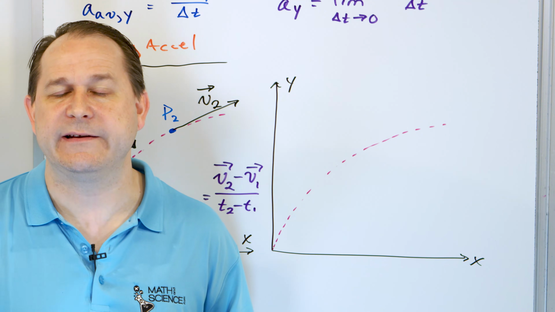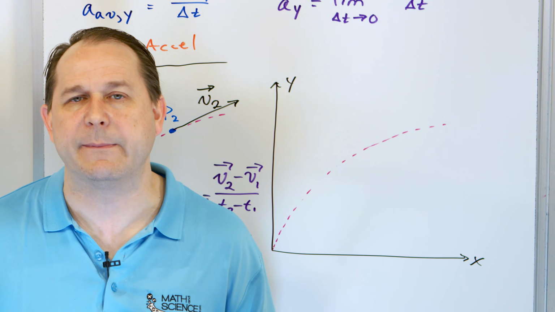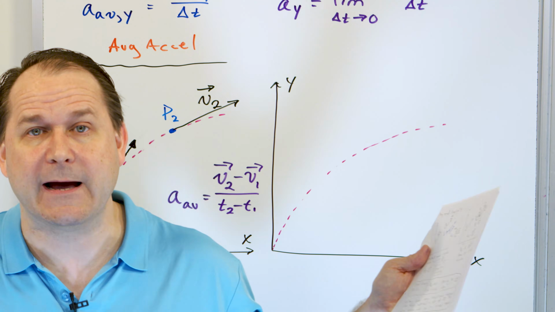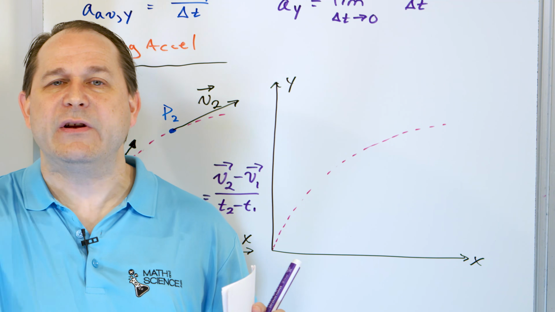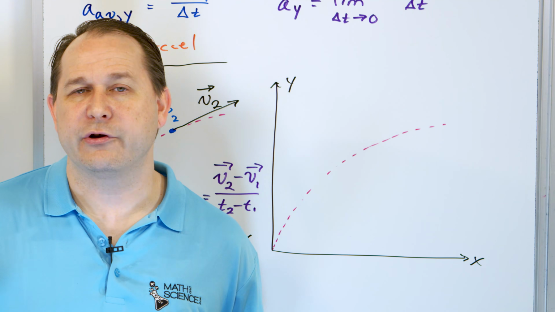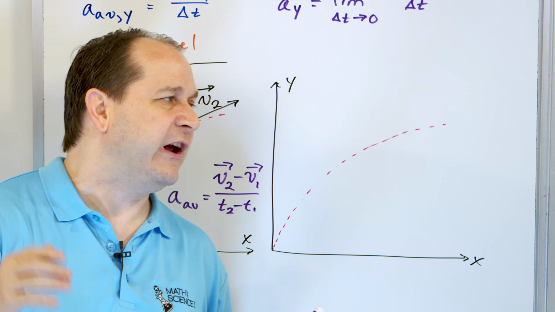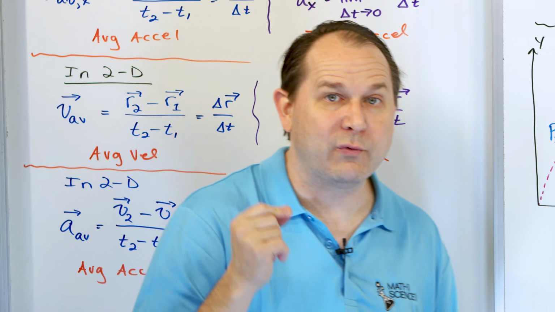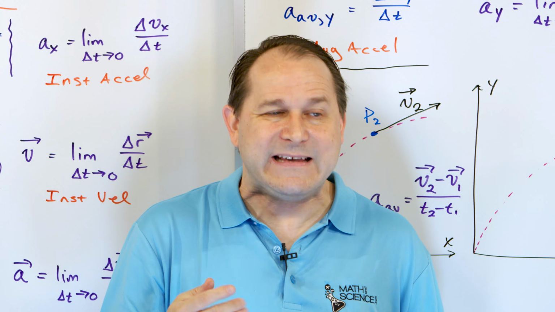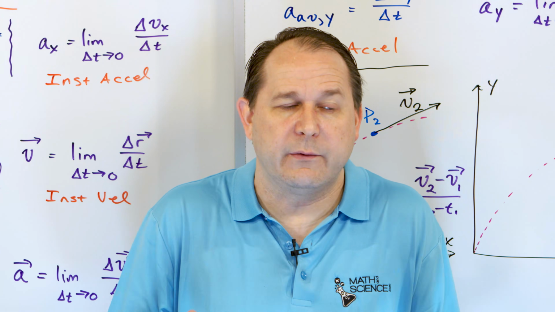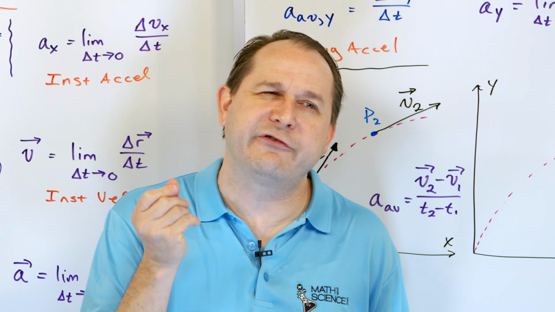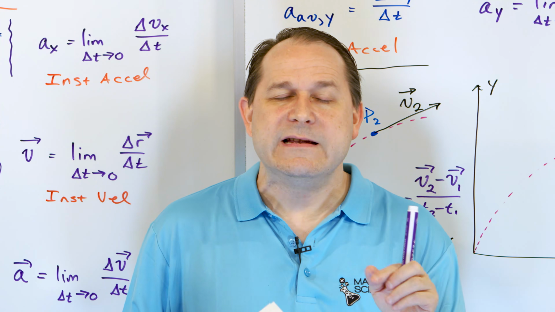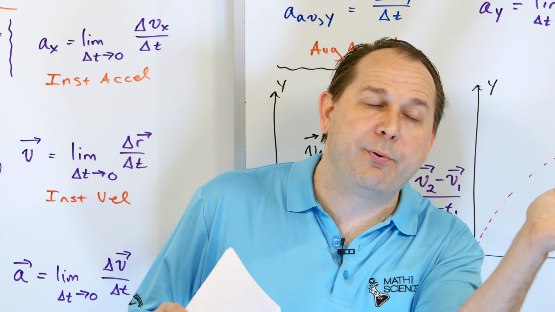And that is something totally different and foreign to how any of us think, because we always think about driving a car in a straight line and say we accelerate when we speed up. But I'm telling you that even if the speed is the same in my little circular motion, my direction is always changing. So when we ask ourselves what the change in velocity is, a change in direction of that velocity counts as a change in velocity. It's pointed in a different direction. You need to start thinking about vectors being different if they're pointed in a different way, not just if they get bigger or smaller.